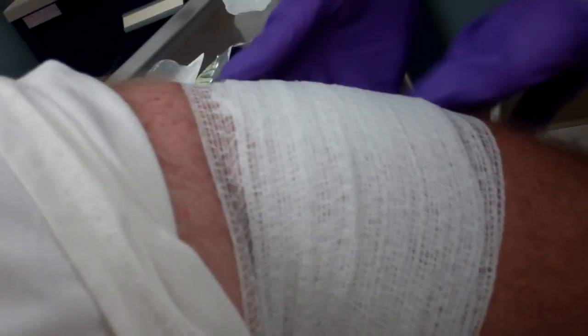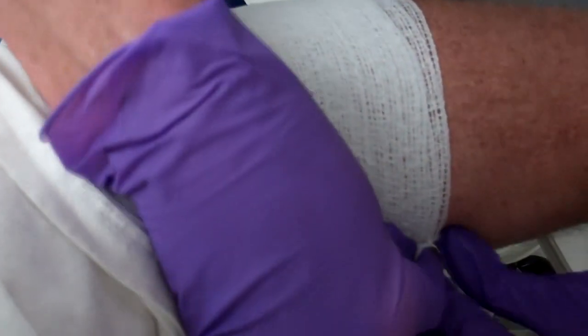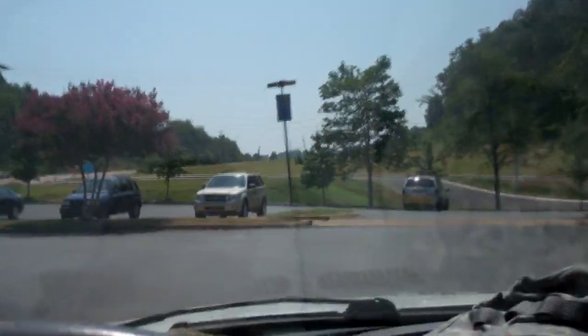You don't want this too tight — you want to be able to still use your arm, but it splits it a little bit. I'll go ahead and put a little piece of tape on there for you. Does that feel comfortable? I like our little bitty hospital on this side of town because it's usually not that busy, thankfully. But that was just a silly accident. And I'm all patched up now. I've got to come back in about ten days to get the stitches out — it ended up being eight or nine stitches.